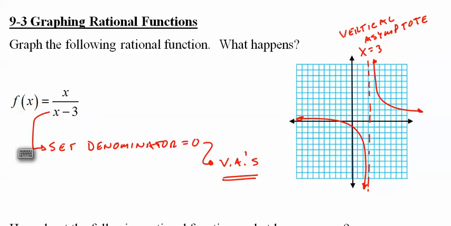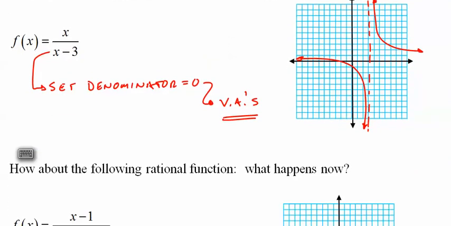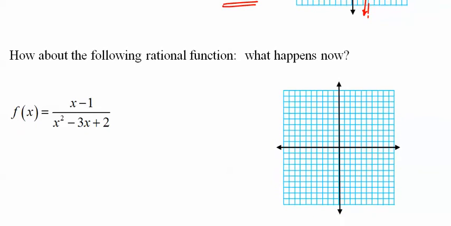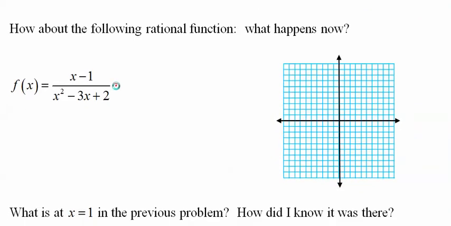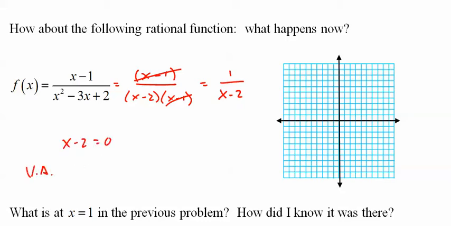So there it is, we graphed it. How about this following rational function? Whenever I see an x squared I always say I better factor the bottom. Since we just played with all this, these would cancel leaving me with 1 over x minus 2. Set the bottom equal to zero, x minus 2 equals zero. We have a vertical asymptote at x equals 2.